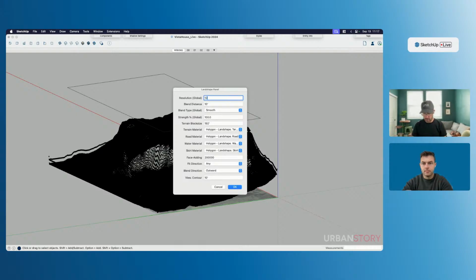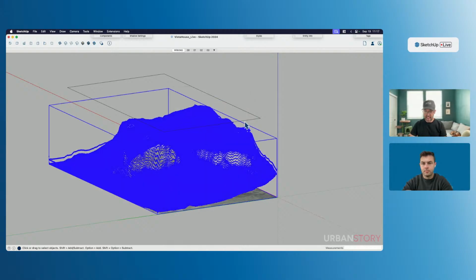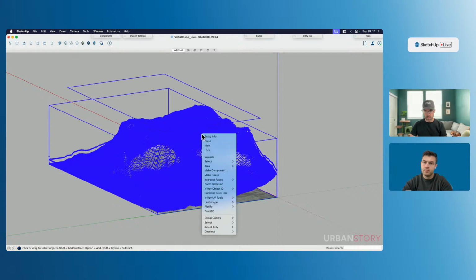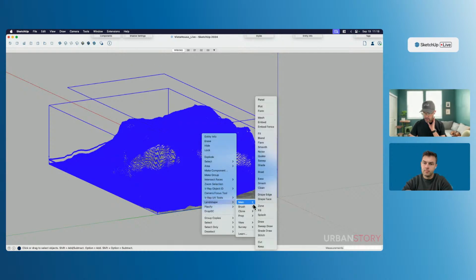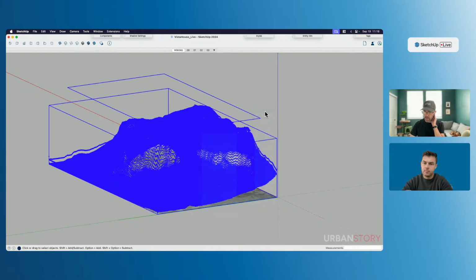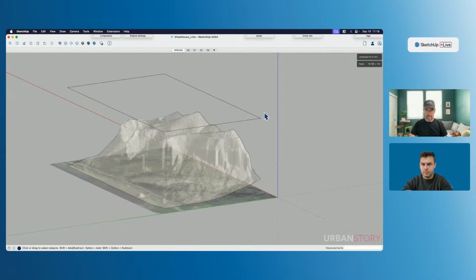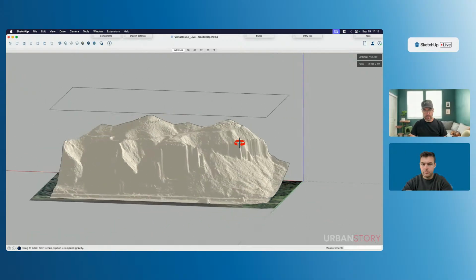So we want to split that difference. I'm going to go with something like 12 feet, and then we're going to use 6 feet for our detailed grading. Now if I set that first, and then I come over here and go Landshape, and then I'm going to create form. Form is basically like I'm going to form a terrain using these vertices and this clipping mask. And there it is. So if I turn my guides off, I now have a Landshape terrain.